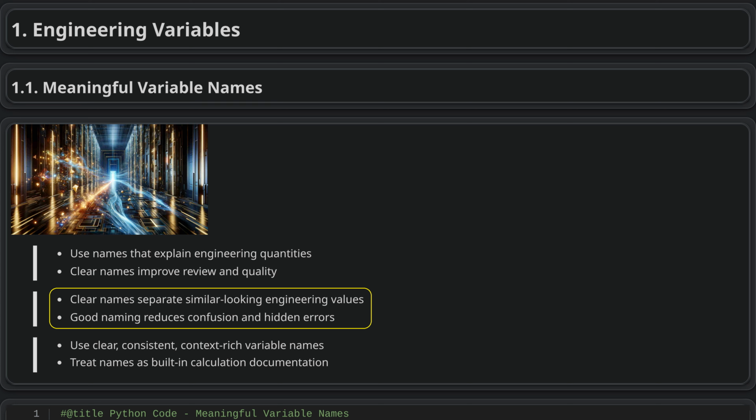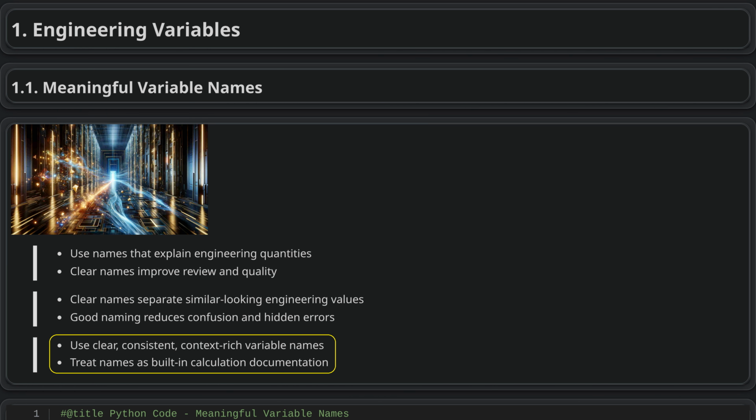In engineering, clear names for quantities are essential because the same number can represent very different things, such as a dimension or a load. Precise naming helps prevent mix-ups between related values like wall height and embedment depth, or rainfall intensity and peak discharge. It also makes calculations easier to check and revise, reducing the chance of hidden errors.